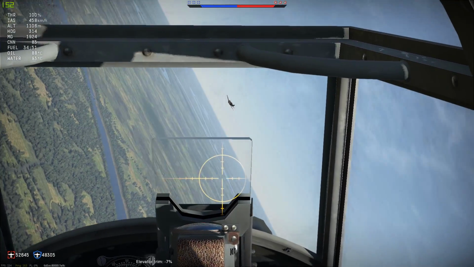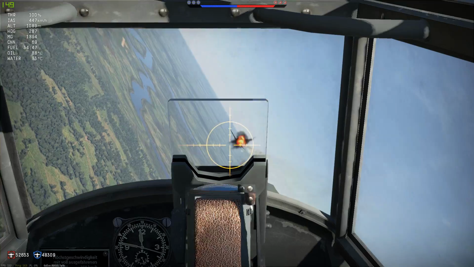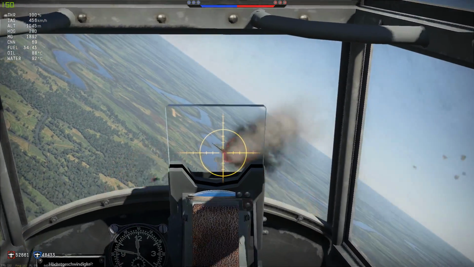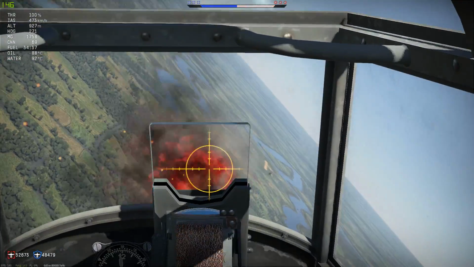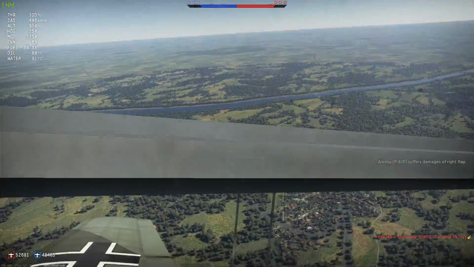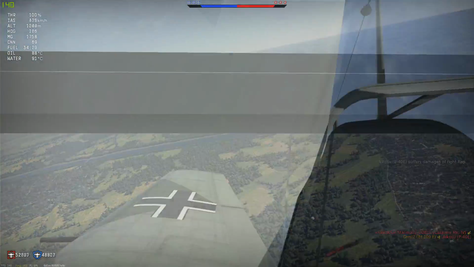I fire as I am close enough and I get a good hit with the 20mm cannons, apparently hitting a fuel tank and setting the P-40 on fire. And then closing in a bit more, I fire a few more machine gun bursts to do some additional damage without wasting any more cannon shells than I have to, as I have a very limited supply of those. And the P-40 goes down shortly after that. Now I climb a bit and look around for other targets.